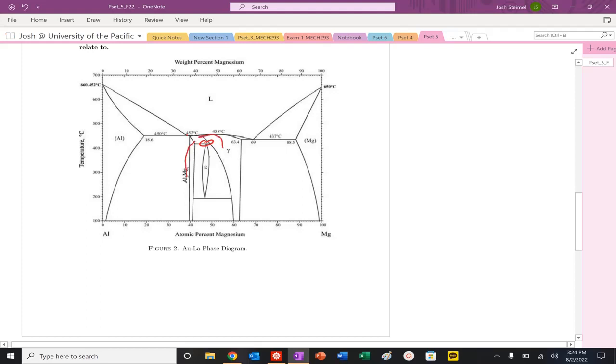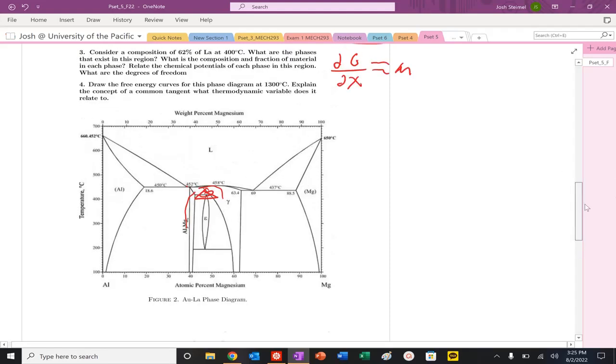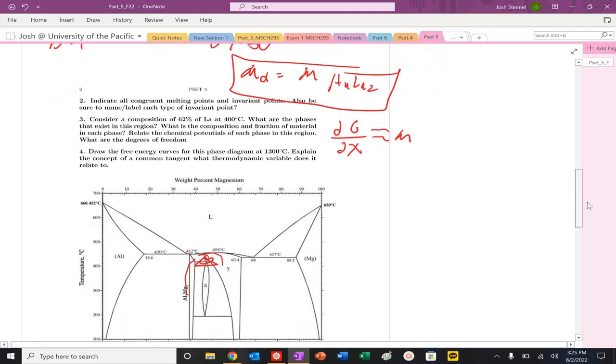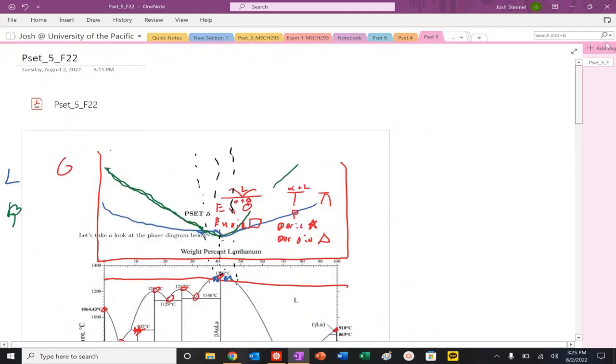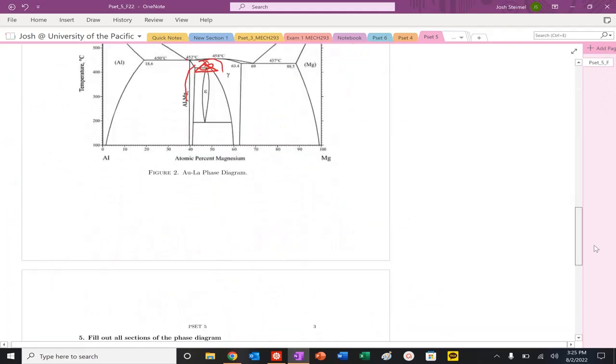That is a peritectoid. So I have a peritectoid here. What about here? I have single phase going to a two. This is a eutectoid. I don't even remember what that one is. So again, I'm seeing kind of like my bunny ears type of diagram. So eutectoid is a square.